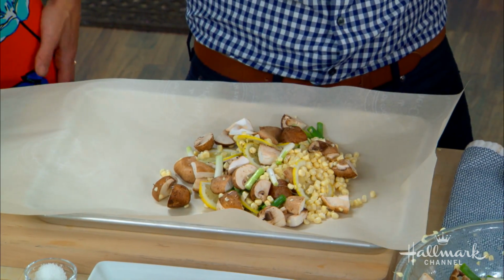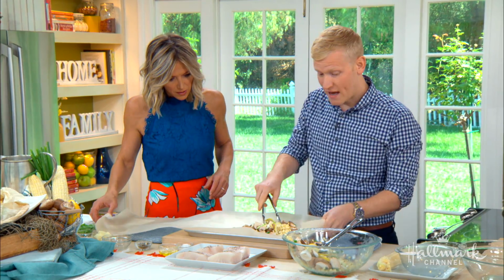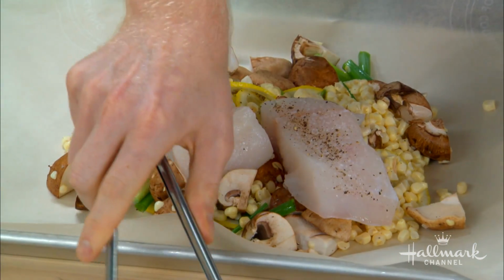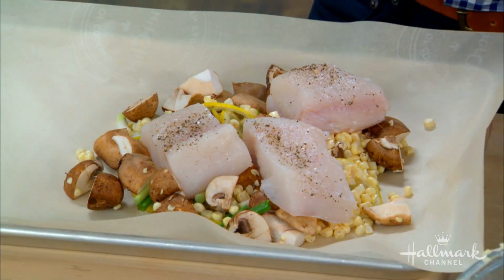I get that for sure. You can really taste it, right? And so then there was some tongs here. There we go. So what I like to do is put half of it right in here, and then I top it with the fish. And the reason I like to do this is because I want the ingredients on the bottom and the ingredients on the top to kind of infuse the fish.